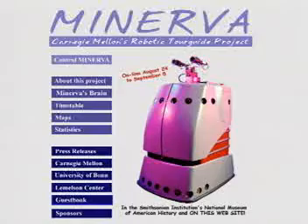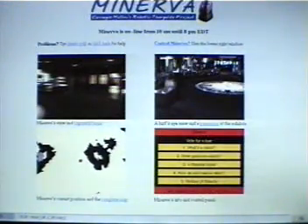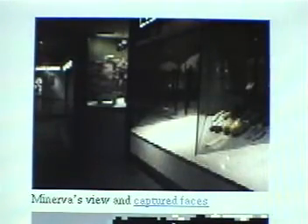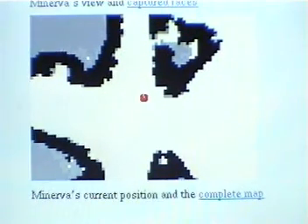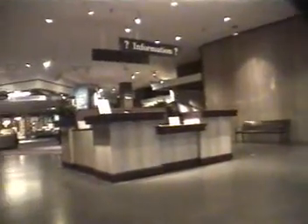Will you be my friend? Minerva also offers access to the museum via the World Wide Web. Robotics can open different venues in this way to remote viewers who cannot visit physically. Virtual visitors to the museum can view the museum from the robot's viewpoint, as well as see Minerva's internal maps and watch her progress throughout the museum. Minerva keeps a logbook of all the faces she has seen during her stay, which can also be viewed via the web. School children in Australia, as well as visitors from Asia and Europe, signed Minerva's guest book. And the feedback from the remote visitors indicates that the principle of telepresence for the Smithsonian Museums has been successful.